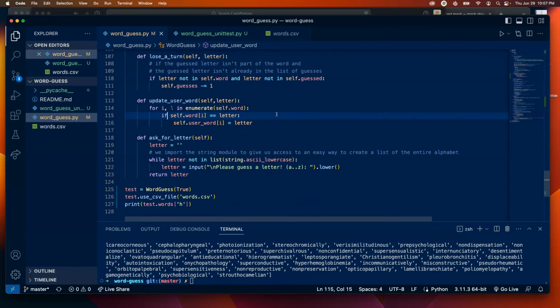Self.letter for self.word. Okay, self.word is the answer word. So they're iterating through the answer word to see if the letter they guessed is equal to a letter in there. And then they're updating the user word, which was those blank dots, to display that letter.